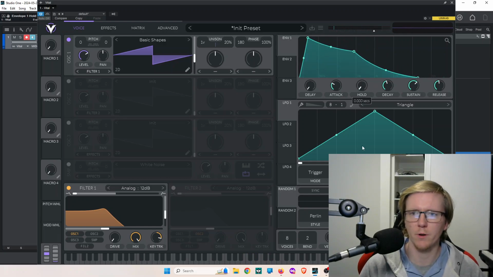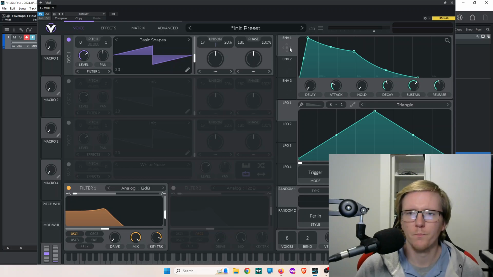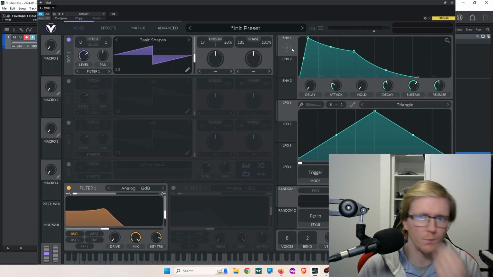Okay, generally I don't really use those a whole lot. I prefer just your standard 3-stage envelope. 1, 2, 3. 3 or 4, depending on how you look at it. Alright, so as I said, by default, the envelope is going to modulate volume. So that's just going to be the shape of your amplitude over time. But it can change other things as well.